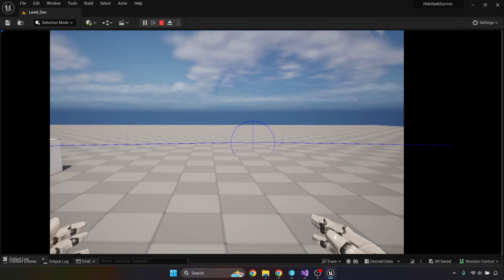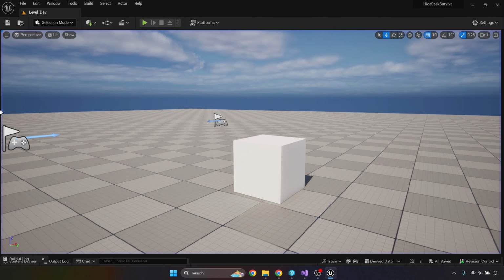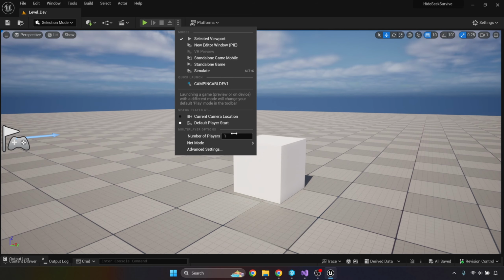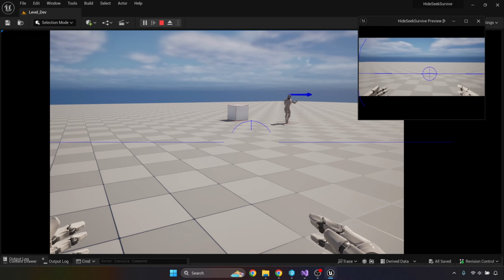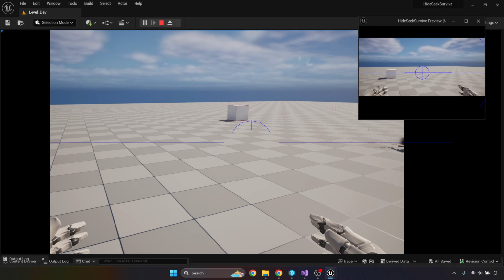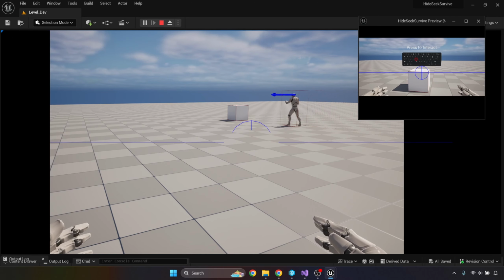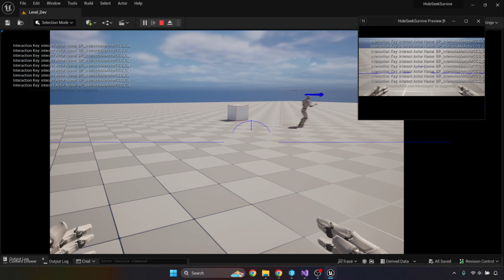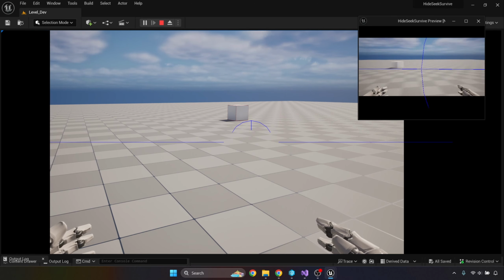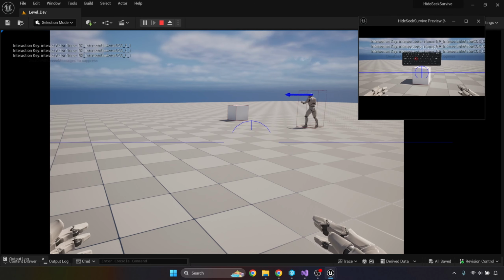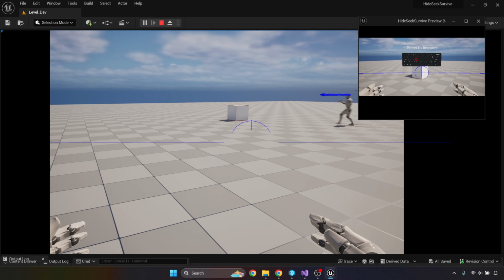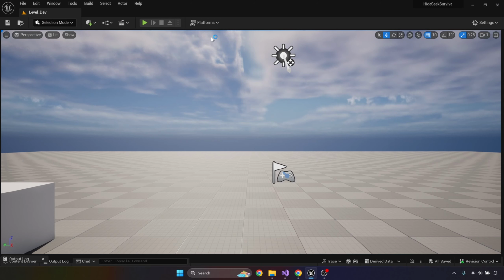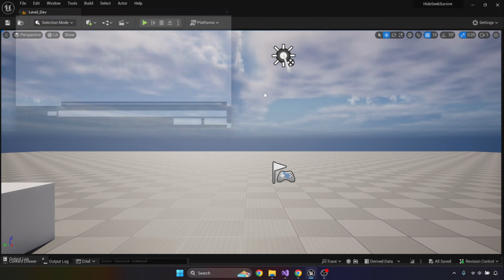So now we're going to go test in the client configuration. So to do that, again, you go to number of players 2, client, and then you press play. And what I'm trying to show here is, as you can see, the small window, we have the interaction UI is up, and we can't see it in the other window because obviously we don't want that to be replicated. But when I do press the F key, that interaction is being replicated.